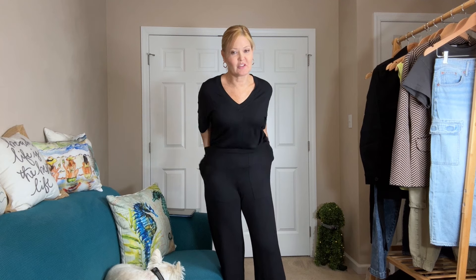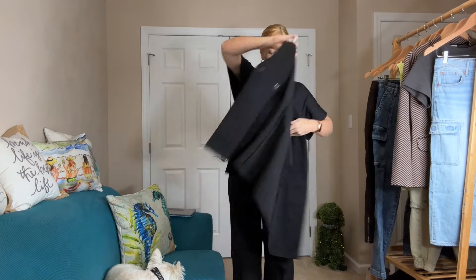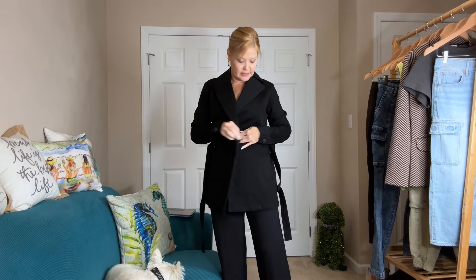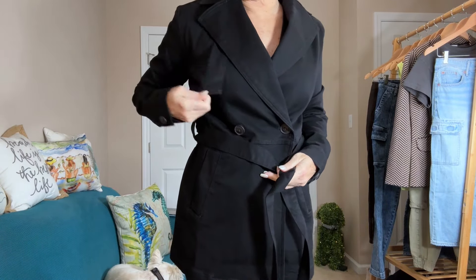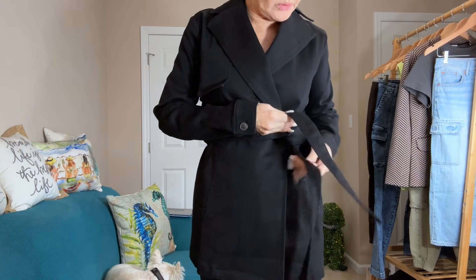And then they have this amazing jacket. You know how I am with jackets! They came out with this gorgeous trench coat — check this out. It has the tie belt, double-breasted of course with buttons on the inside and outside, all in a very stretchy fabrication. Classic trench style with the extra little flap and the tie belt. It's just so cute — you can wear it open or belted, both so easy to wear.